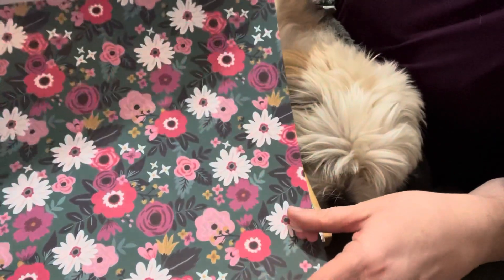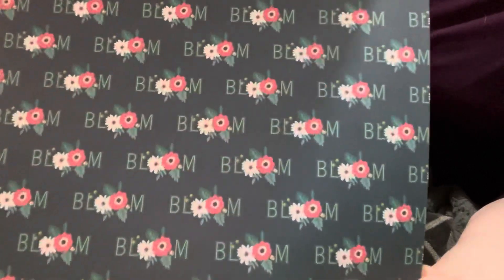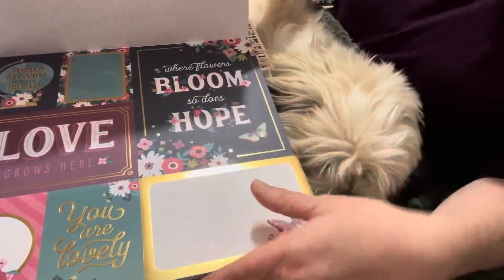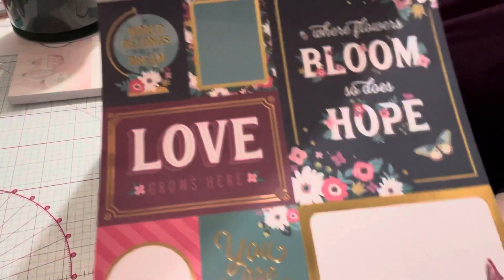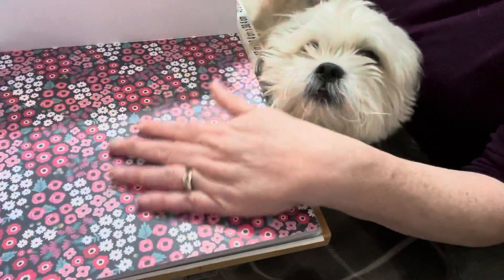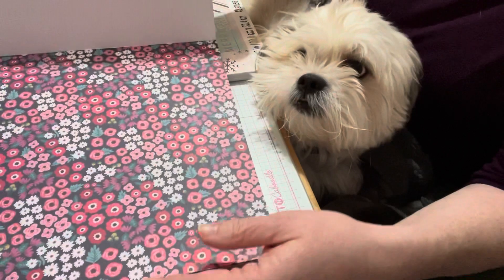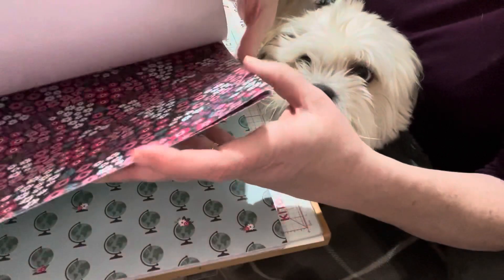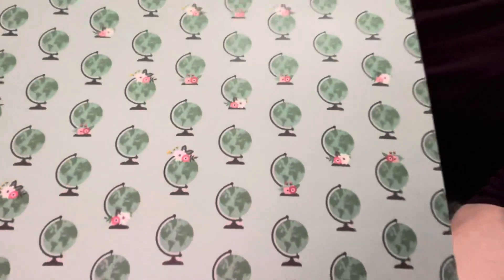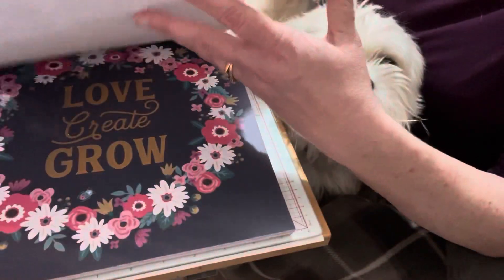It's really pretty with the flowers, and I love the word 'bloom' in green. It's gorgeous. It has cutter parts — really cute cut parts. It has pretty flowers again. This would be great if you were making a journal for someone who loves flowers or gardening. It could also be good for Mother's Day. I love these little globes — aren't they adorable? If you're doing a traveler's notebook, that'd be good.